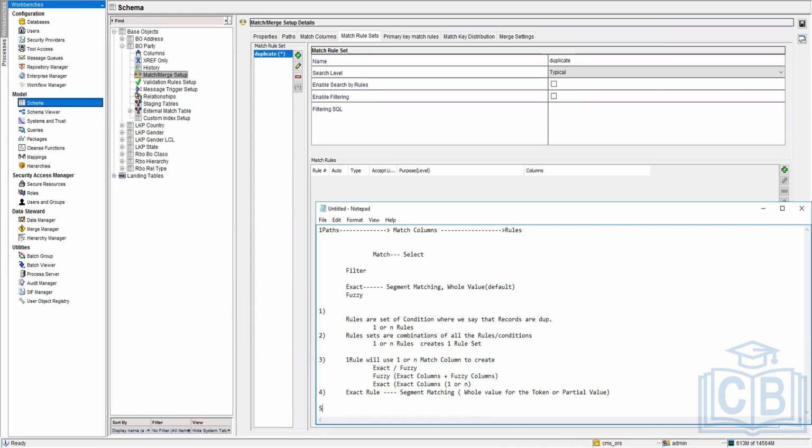Then we talked about filter. Filter means segment of records, where the rule set needs to be applied.